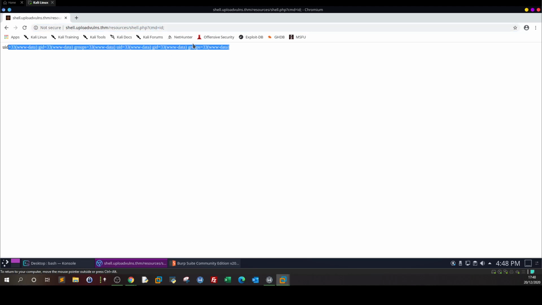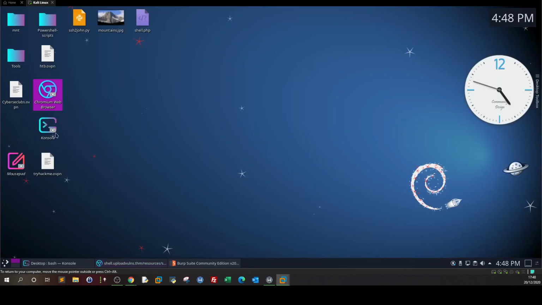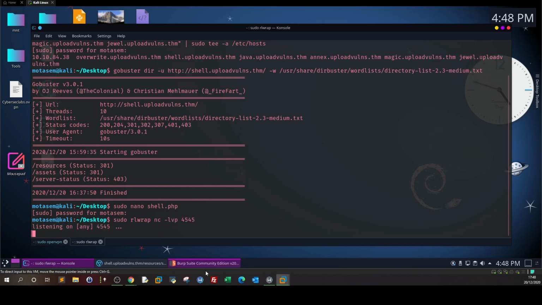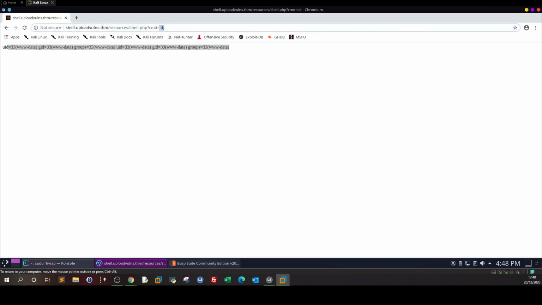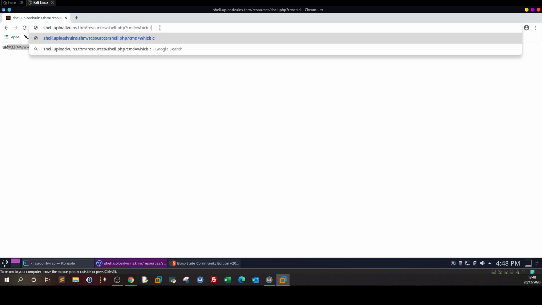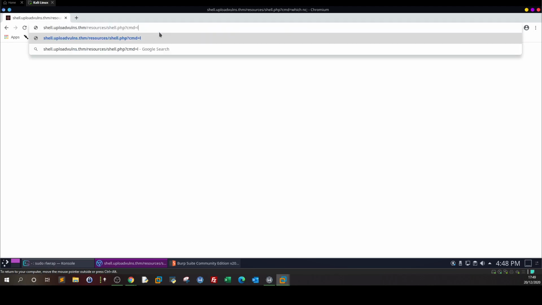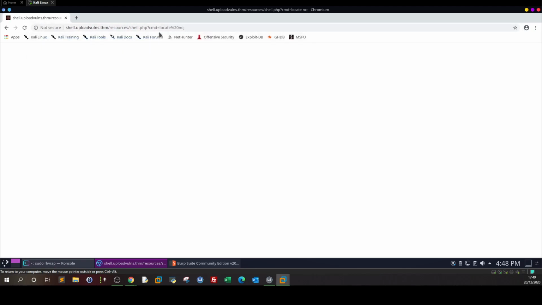Now we can try a reverse shell. So we would go back, command line, and type sudo rlwrap nc -lvp 4545. Let's get back and type which nc, see if there's nc or netcat on the machine. Let's try locate, nothing.